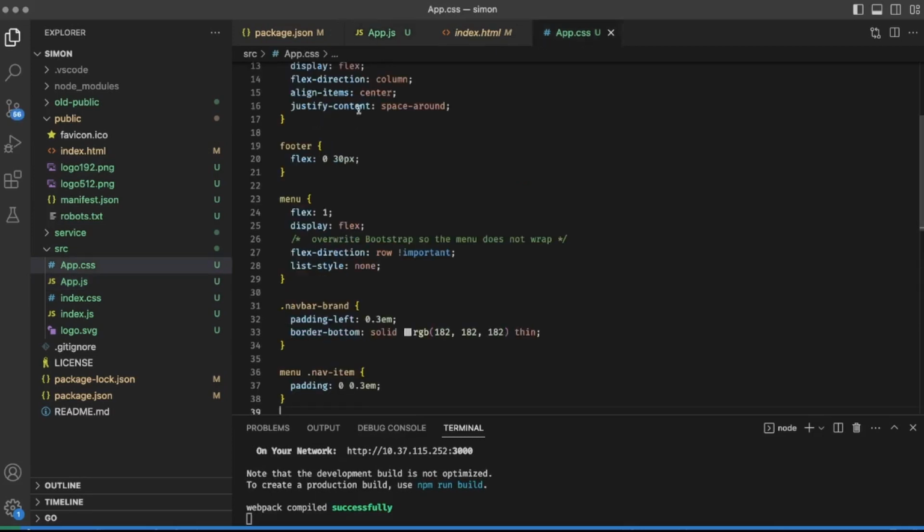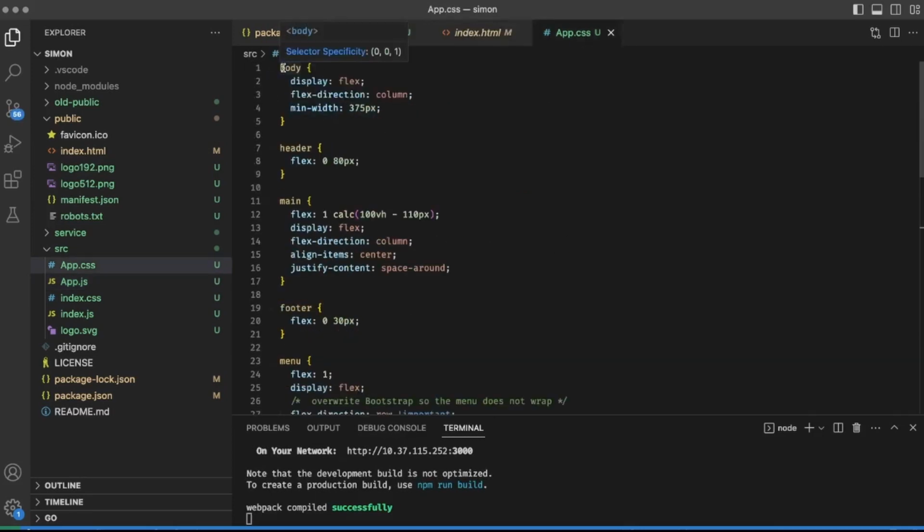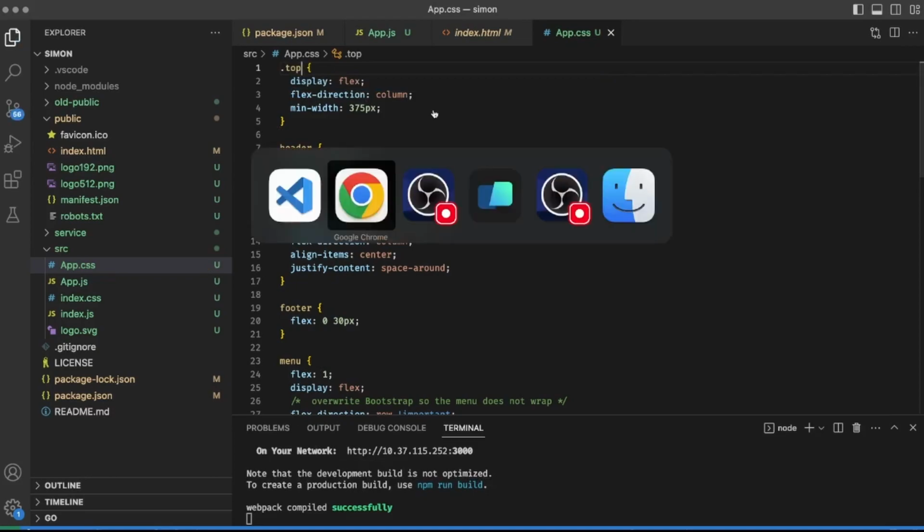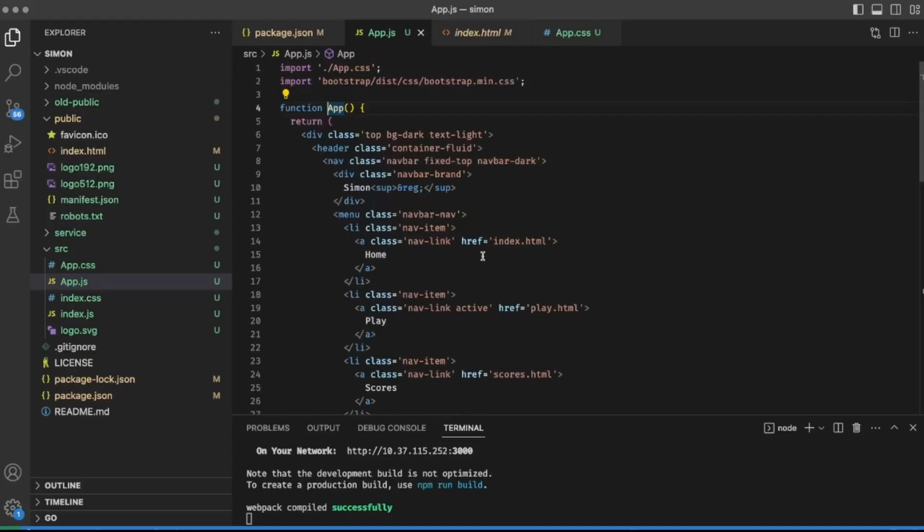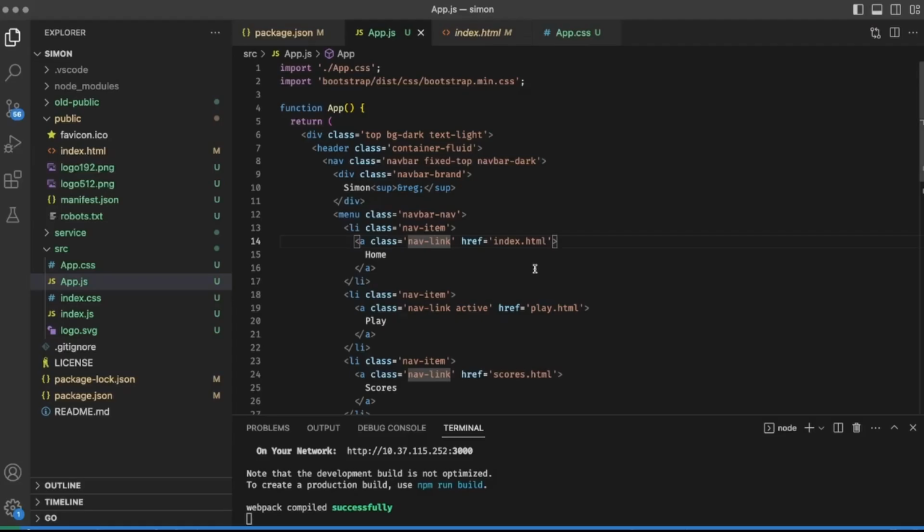And then if I come over to my CSS, you can see I had a styling on the body element. I'm just going to change this to be a class reference, a selector on the top element. And hopefully now if I come back over here, everything still looks the same, but I've gotten rid of that weird body representation there. Okay, so now we're good. We have everything there to actually convert our app over, at least at a top level, to be a React application.